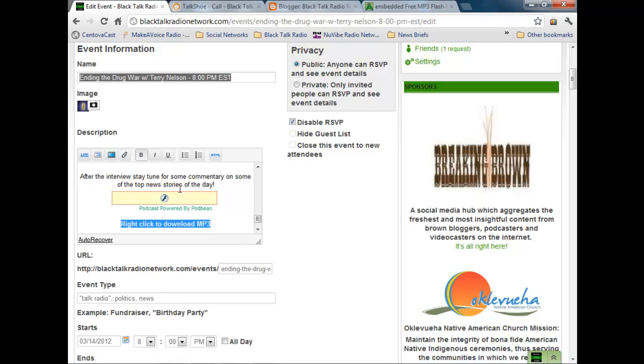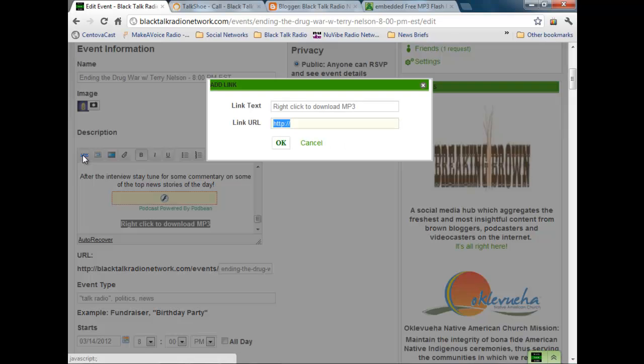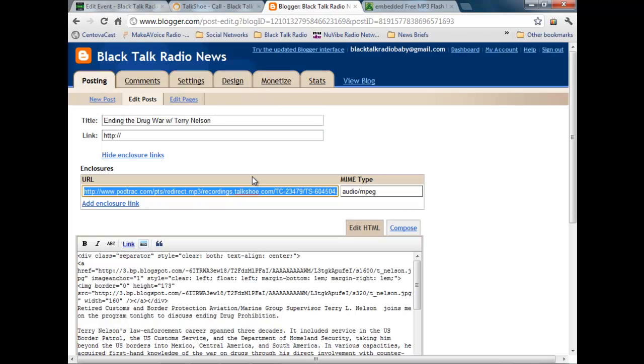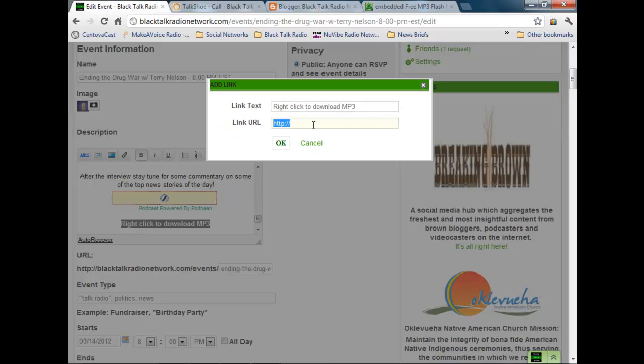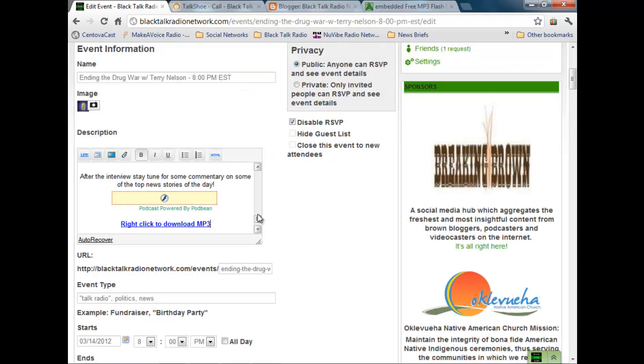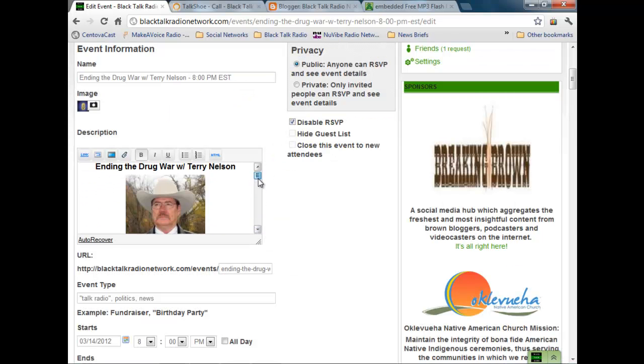Highlight it, make it bold, then put a link there. So let me go back here, grab that code again, so that when they do download it, it will be tracked. Okay, that's pretty much it.